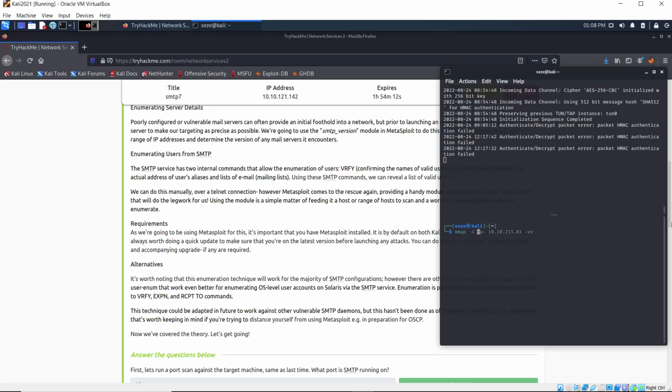But since we don't really want to find every single port that's running, I'm just going to assume that SMTP is running on one of the standard ports, and do the scan on that without specifying the -p flag to go past the standard ports. If you want a more thorough search, you can still do that, but to save time, because that takes 15 to 20 minutes to run, I'm just going to leave it like this.